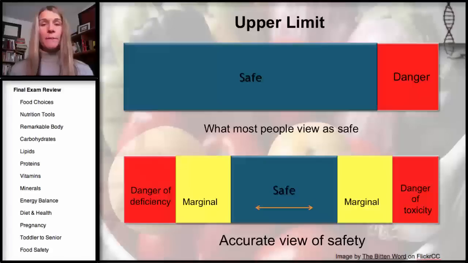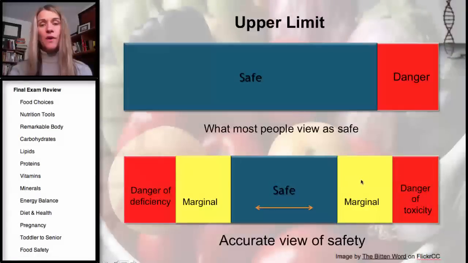I talked a little bit about the upper limit, the reason we don't want to recommend too much of a nutrient for everybody, and the reason is that it can get into a toxic range. Most people think everything's pretty safe, and then it goes into the danger range, like you're just going to jump off a cliff. But the reality is there's a very safe area with a marginal amount on both the high and low side, meaning that there's a risk of deficiency as well as toxicity, and this is with every vitamin and mineral. Some have broader spectrums than others, some a little narrower. Too little, and there will be deficiency; too much, there can be toxicity.